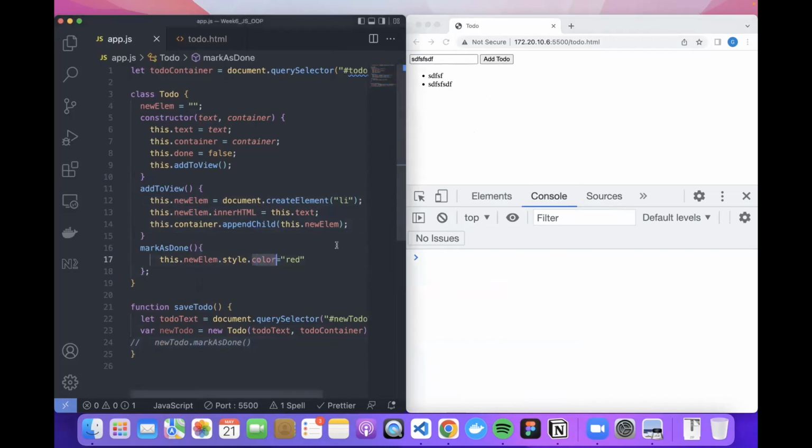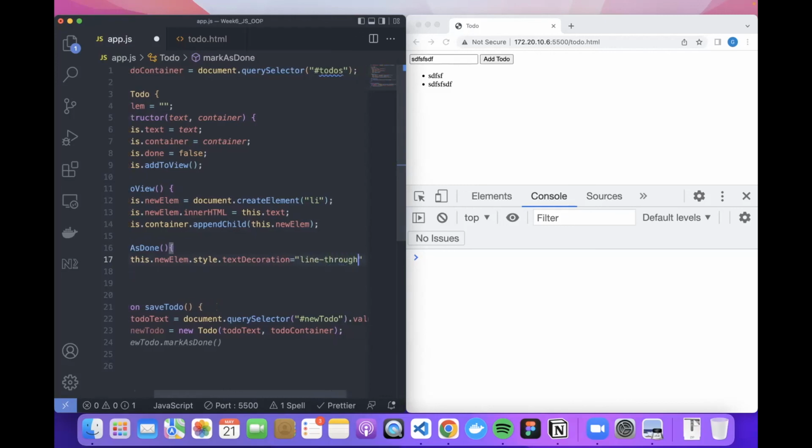so now text decoration. Line through. Is it correct? Yeah, that is correct.